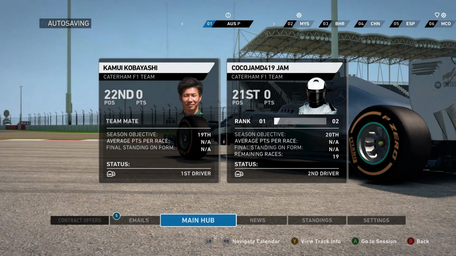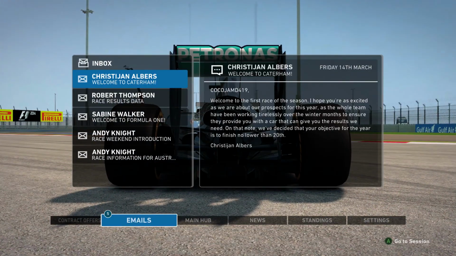Welcome to the start of your Formula One career. Let's take a look around. This is the hub menu. As you move through the menu, the screen will update automatically. If an option needs your attention, an icon will appear above it. The email system provides you with key information throughout the season, so it's important to check here regularly.